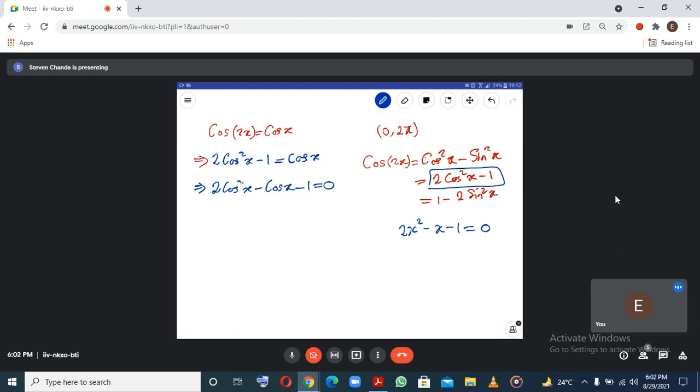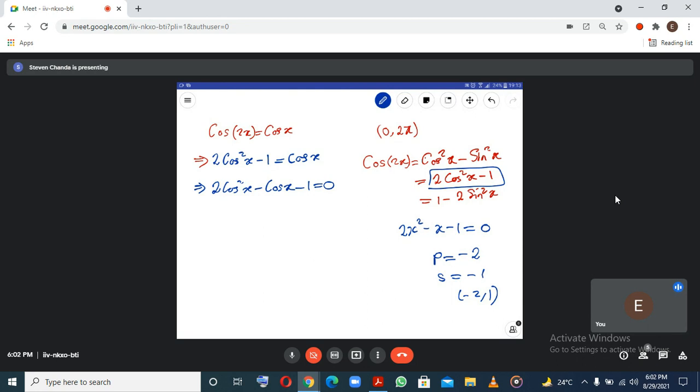So now how are you going to factor it? You want which two numbers are going to give you a product of -2 and a sum of -1. So those numbers are going to be -2 and 1. Because when you multiply -2 times +1, you are getting -2. And when you add them, you're getting -1. So that's basically how we go about these things, right?